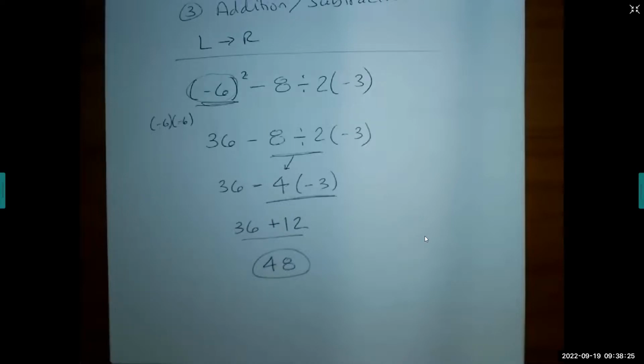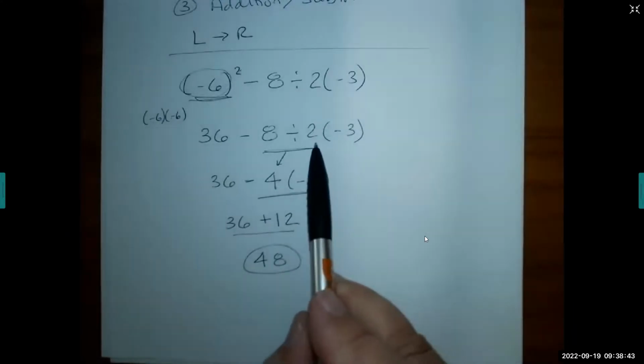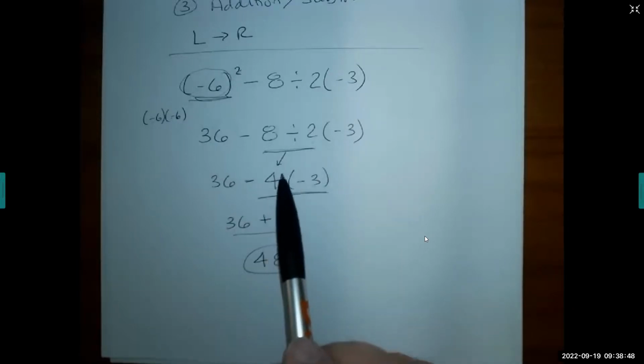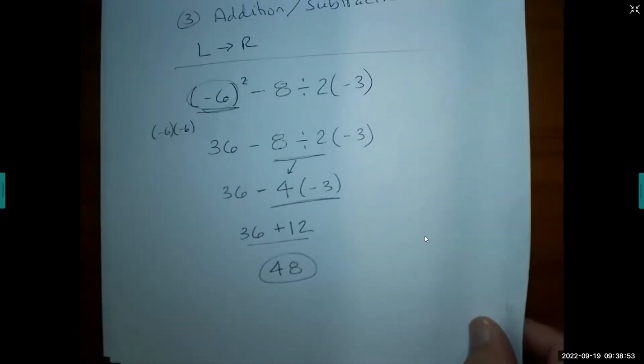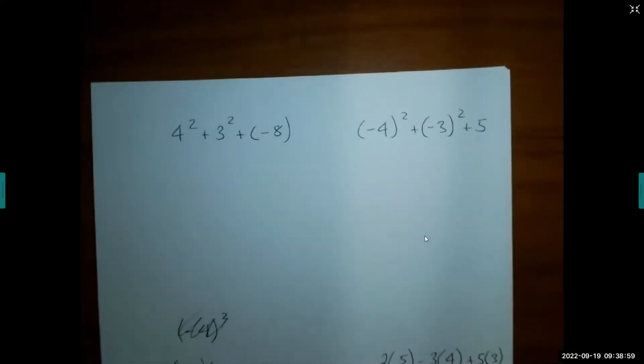Okay. So if you got this, this is as tough as they come. Let's look at the next one. You have to remember, the biggest mistake students are going to do is going to do 2 times -3 first. That'll throw off your entire answer. So follow those 3 basic rules of order of operations. All right, let's look at these 4. And then we'll do division ones.